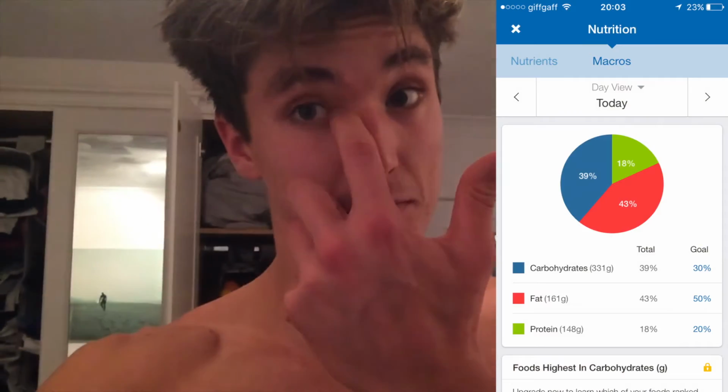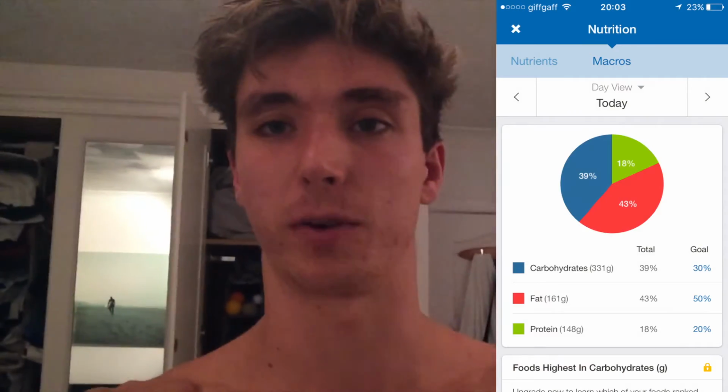Considering, as you guys can probably tell, I don't actually look at my macros when I do it. I just kind of eat how I eat, and then some days I eat more, some days I eat less, and it doesn't really bother me too much. The last 2 days of eating I think I was within like 100 calories of my final goal. So today I was maybe a couple of hundred over, but not too much of a big deal. I'm trying to gain a bit of size at the moment, so I don't really mind. But yeah, pretty clean day of eating, pretty active again.